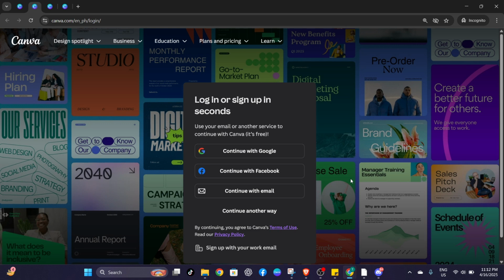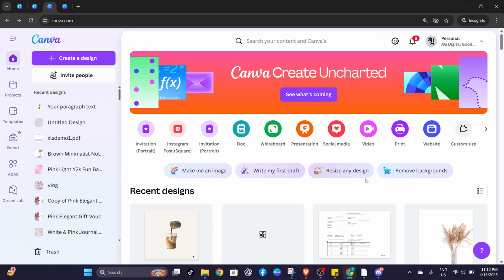Once you're logged in, your dashboard is where the magic happens. You have the choice to either create a brand new design from scratch if you're feeling particularly creative, or if you're continuing an ongoing project, simply navigate to the design you want to tweak. All your designs will be readily available for you to choose from.